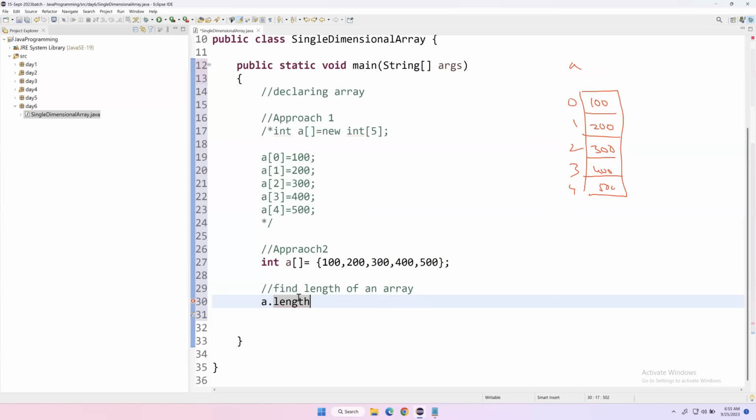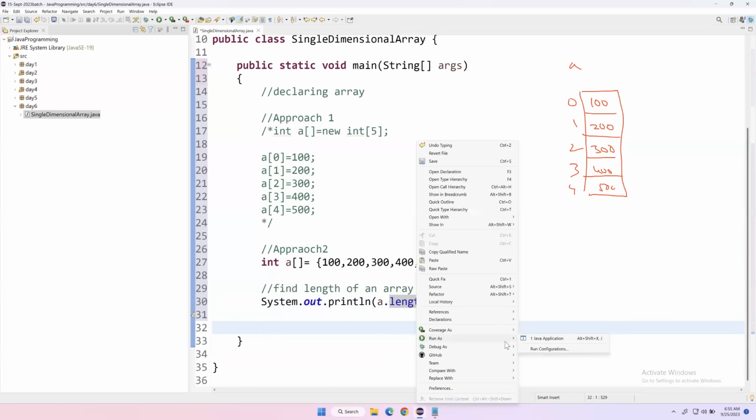Length means how many values we have stored in the array. But we have to print that value, so keep this inside the print statement: System.out.println(a.length). Whenever you want to find the length of an array, you can use a dot length. A is nothing but the array variable, and dot length is a keyword which will find the length of the array.